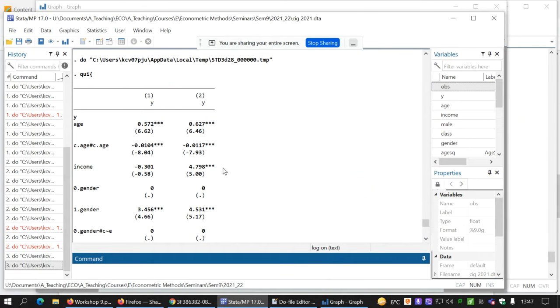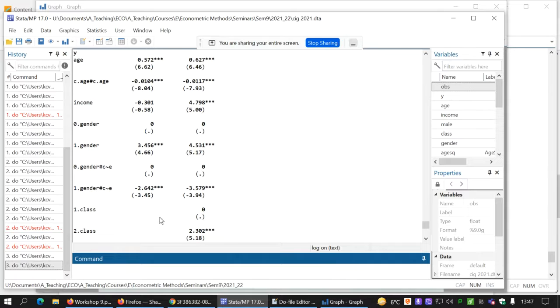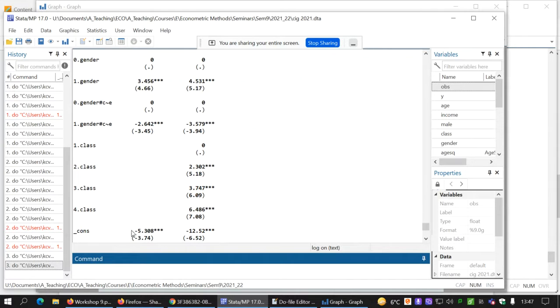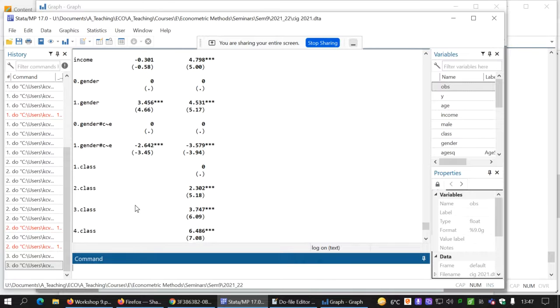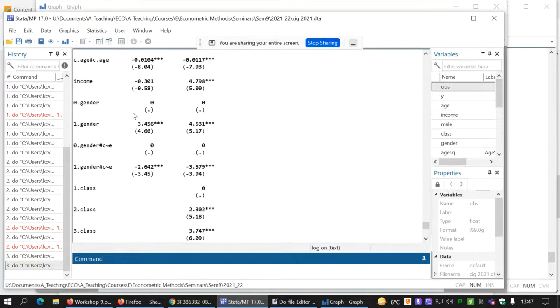Model 1 is the one without the class indicator, right? That is the restricted model. And in the restricted model, income has a negative effect, yes? But in the unrestricted model, it's a positive effect. Forget about all of this here.